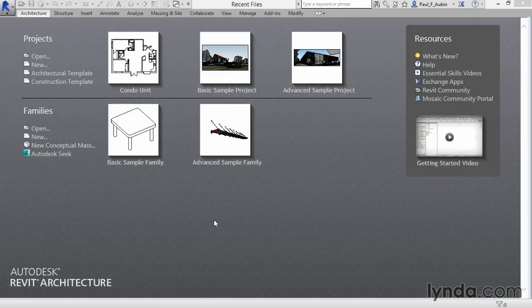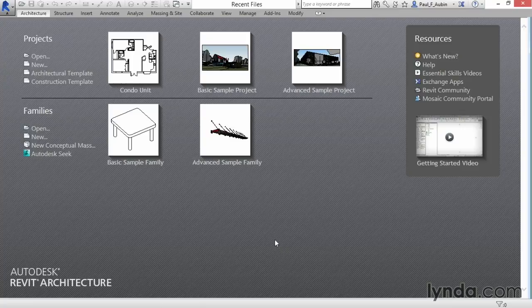Now, one of the things that I want to point out before we open up the options dialog is your Autodesk 360 account. If you have gone to Autodesk.com and set up a user account for yourself, then you have an Autodesk 360 account. This would typically happen if you have an Autodesk subscription or if you've just previously logged in and set up an account for yourself. I am currently logged into my Autodesk 360 account, and you can see that right up here at the top of my screen. There's my Autodesk username. If I open this drop-down, I could sign out or I could view my account details. Now, I'm going to just leave myself signed in there right now.